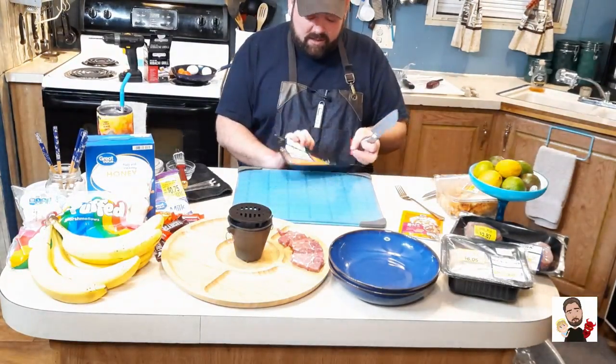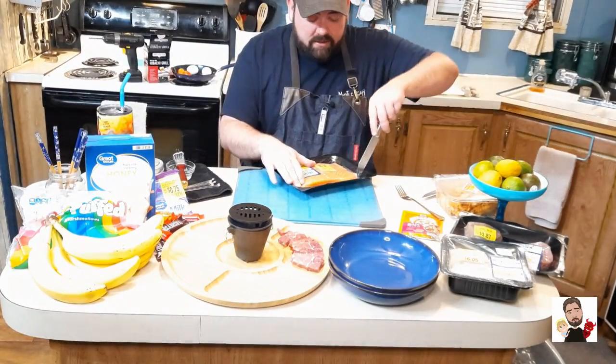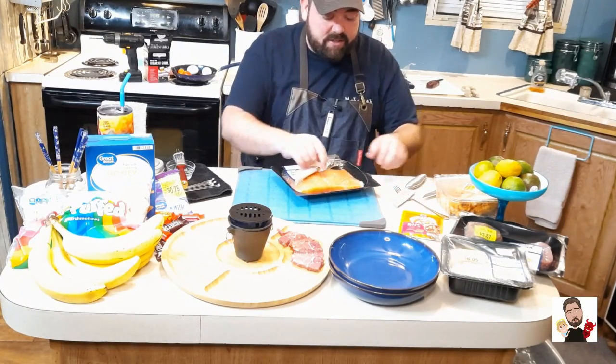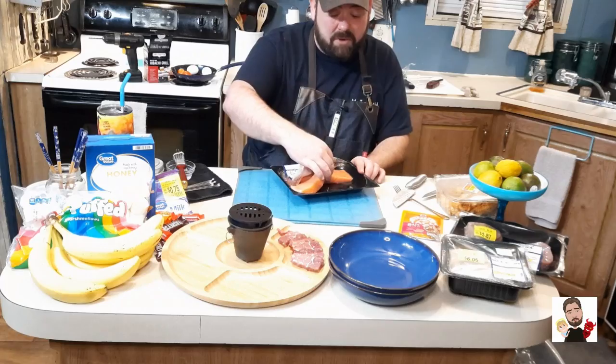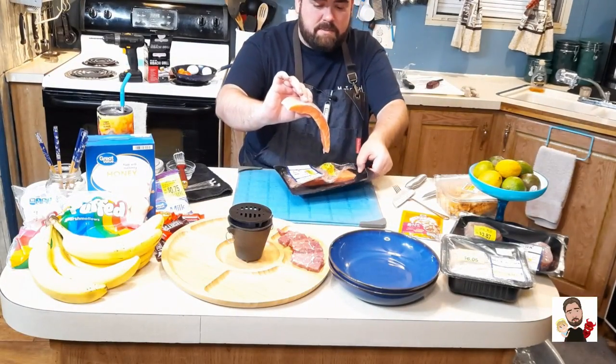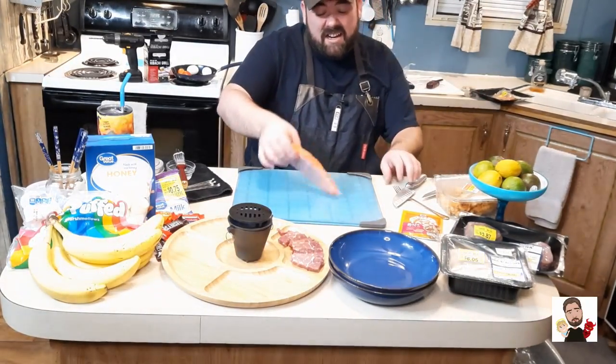So we're gonna cut this open. It was originally $10.15. I got it for $6. I always check out the clearance section of Walmart, and I coupon a lot. Oh, I'm so happy to find out that the skin has been removed for me. That makes my day. I don't like the skin.